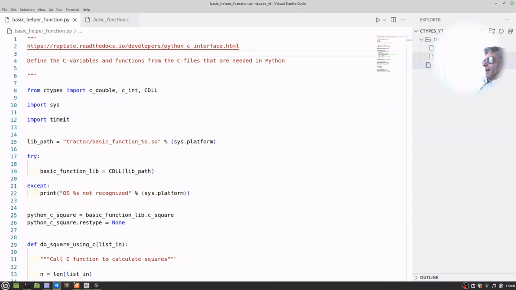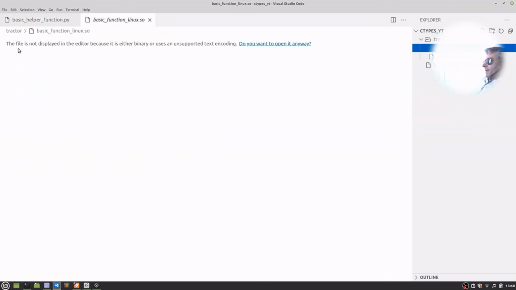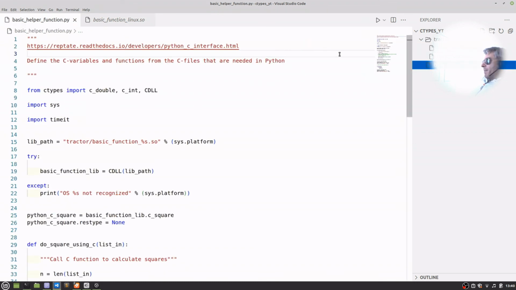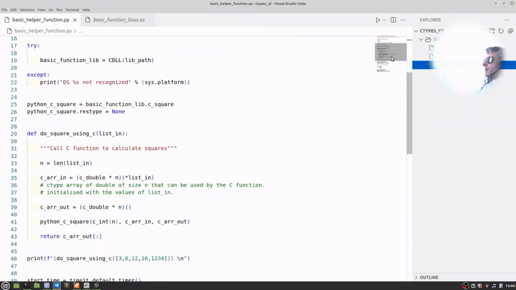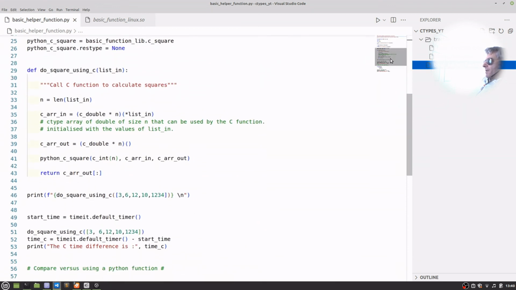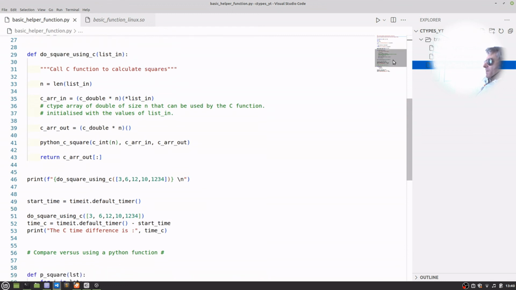So as you saw, I started with a C function, wrote the C function, compiled it into a shared object. If I go and look at the shared object, file's not displayed in the editor because it is a binary, so that's why it's not displaying. The Python code, I'm not going to talk all the way through because unless you write it from scratch, it's not really going to serve any purpose.